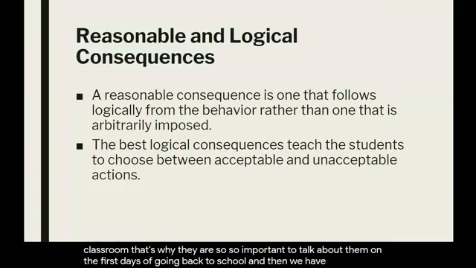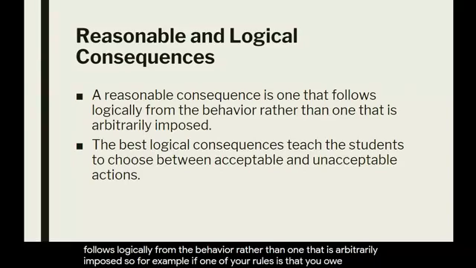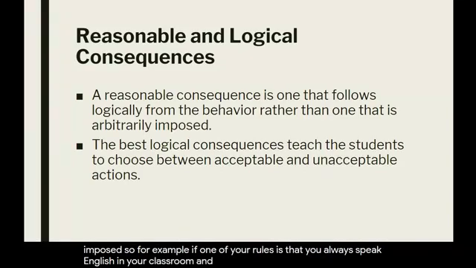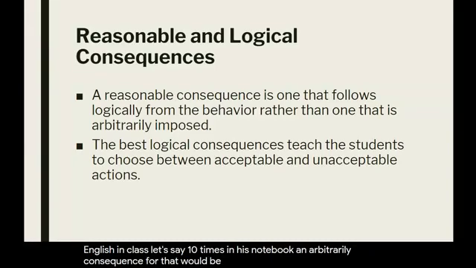And then we have reasonable and logical consequences. A reasonable consequence is one that follows logically from the behavior, rather than one that is arbitrarily imposed. So for example, if one of your rules is that you always speak English in your classroom and your student starts speaking Spanish, a logical consequence would be to write down the rule, I only speak English in class, let's say 10 times in his notebook. An arbitrary consequence for that would be asking your student to leave your classroom.